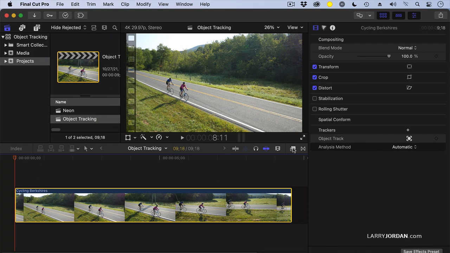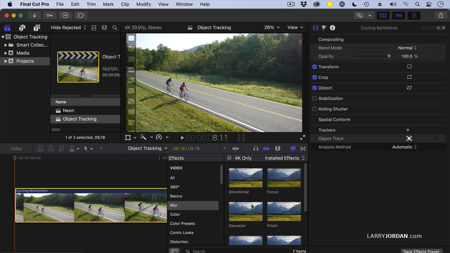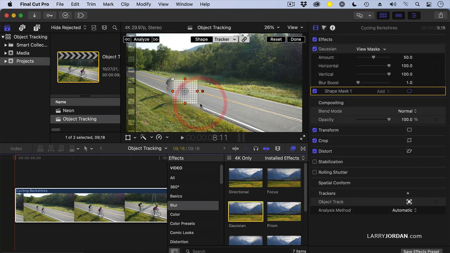So here's the clip that we're going to use. We're going to blur the same woman that we just blurred in Premiere, but how do we apply the effect to only a portion of the track? In the past, we would go to the effects browser and we'd grab the effect and drag it onto the clip. That blurs the entire clip. Instead, whenever we want to do object tracking, we must first drag into the viewer. And notice it creates a rectangle which says, what do you want to track? I'm going to drag it on top of the woman and let go. Now I have applied what's called this tracker, which will follow the woman just as it did in Premiere.